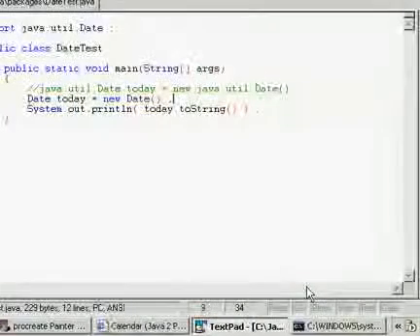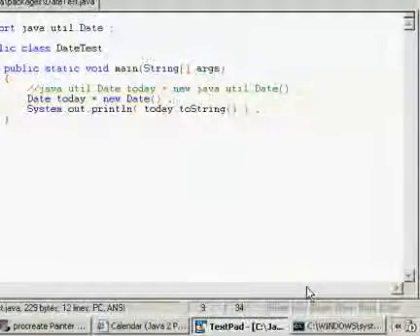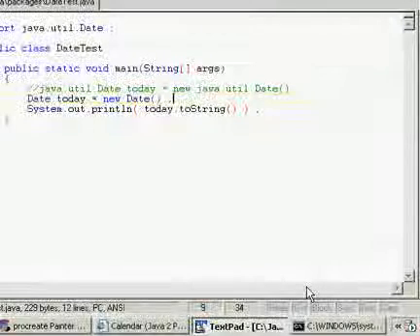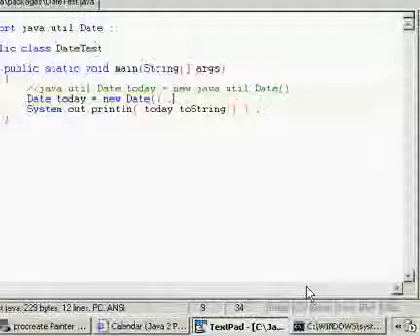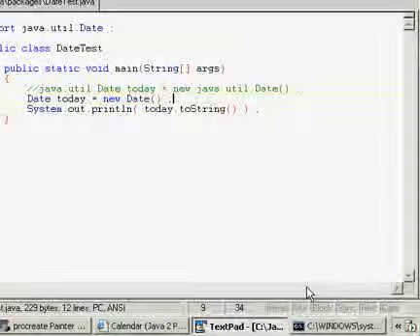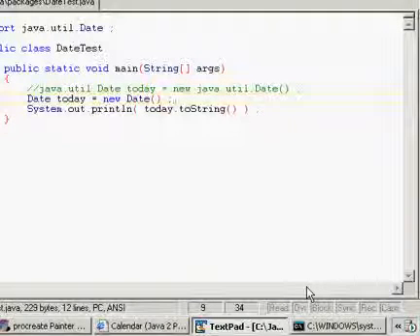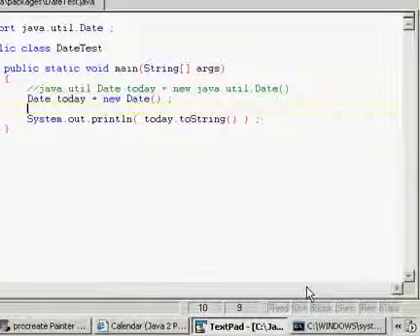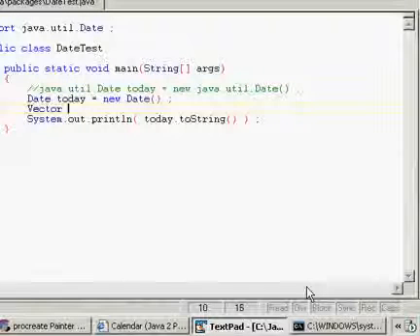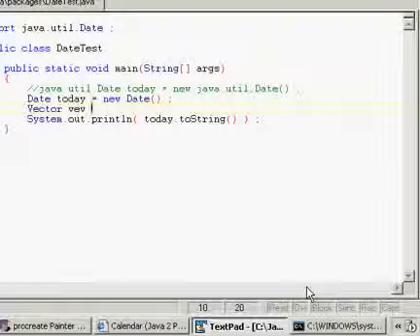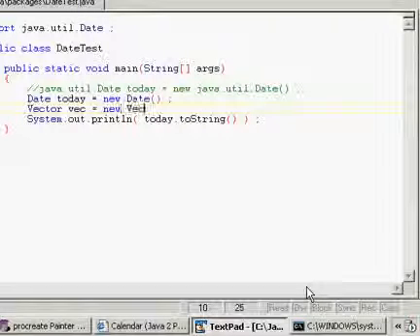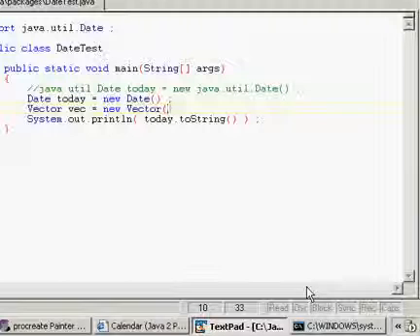Okay, now what I want to do is continue along this route using another class inside of the java.util package. There's a special class called Vector, which is a collection class. It's like an array. And I'm going to say Vector vec equals new Vector.